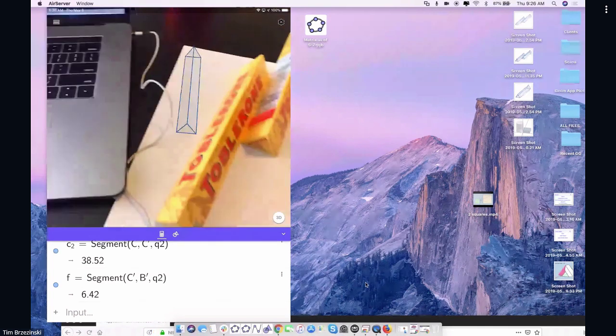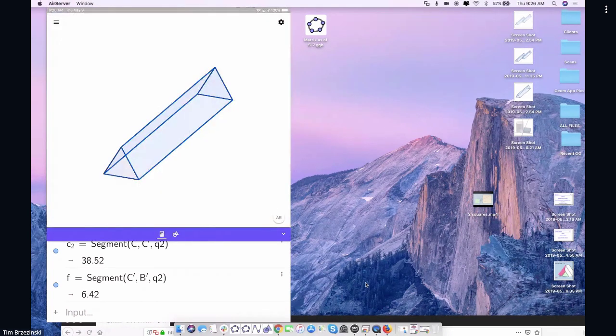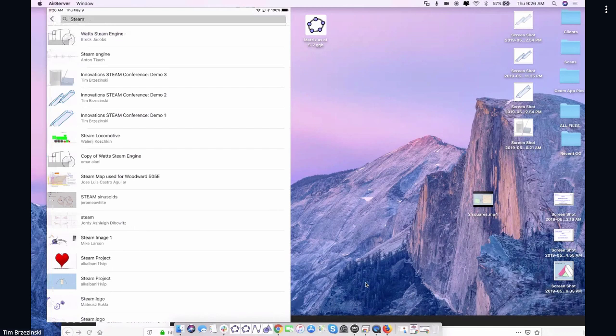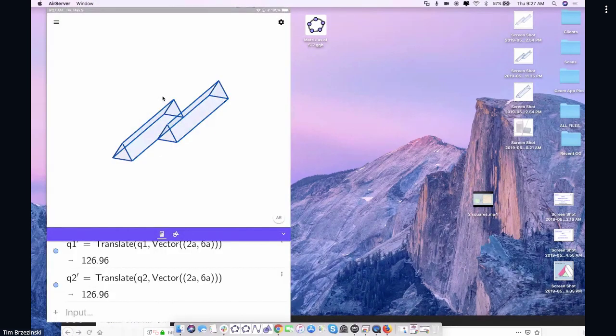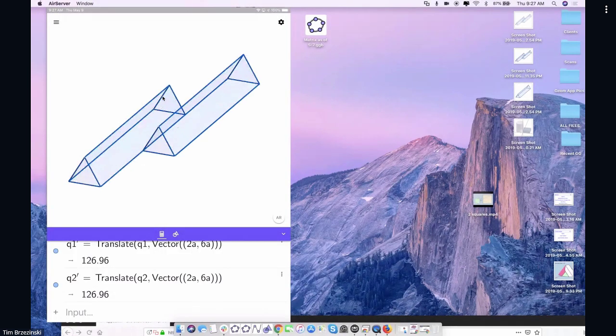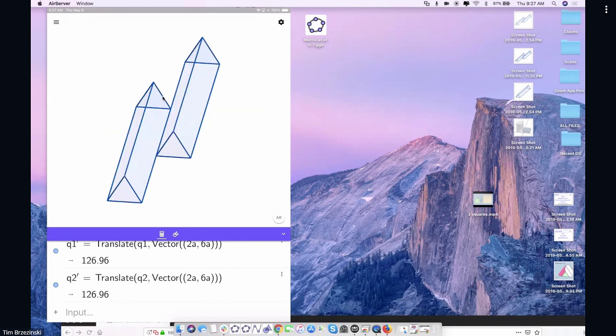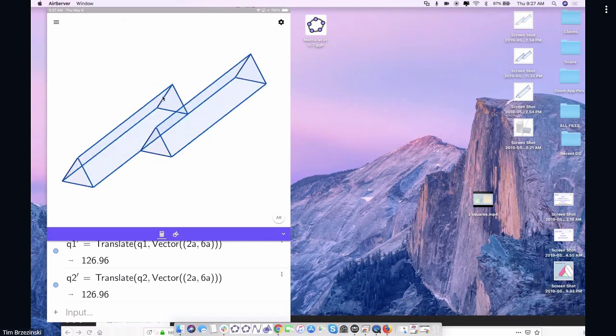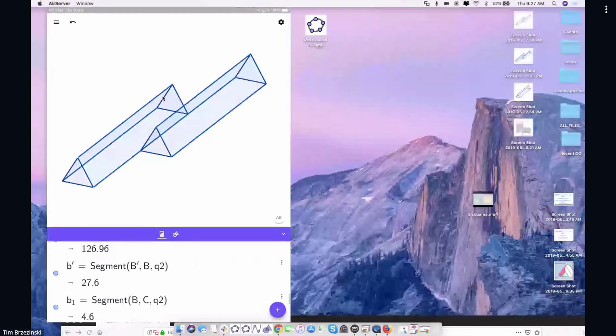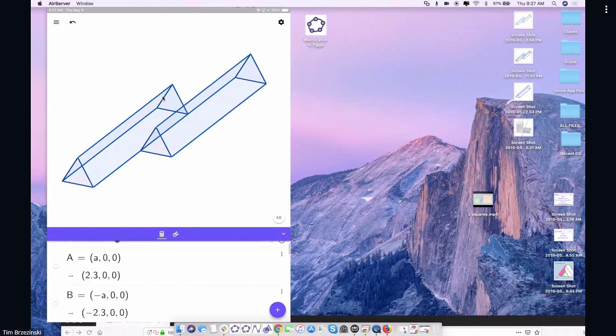And so now if we go back, hit 3D, go back to search one more time. And let's go to Steam. Type in Steam for search and just type in demo 2, that right there. And that's actually that model built right there. So if you are daring and want to buy 2 Toblerones later after the conference, feel free, and you could play with this. And by the way, you can mess with everything here.